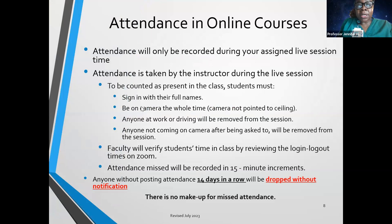And that's why this thing is recorded. I can actually download from Zoom the list of names, when you logged in, when you logged out. I literally have to sit there and turn in that log to attendance folks, to your campuses, all of that. And I've had people say, well, she was late, you should have deducted this. I'm like, she's like 16 minutes late. I do have a heart, but folks will correct my stuff. So they do it in 15 minute increments. It is what it is.